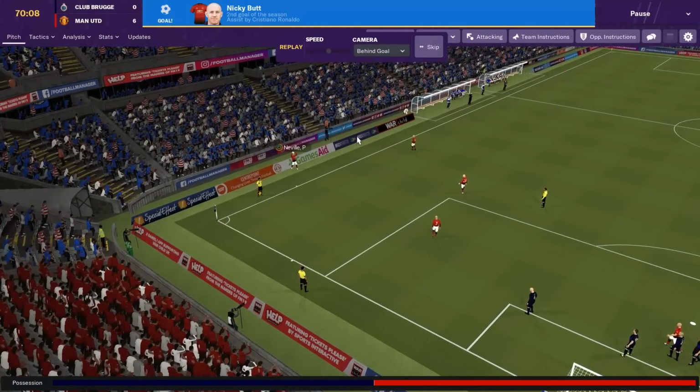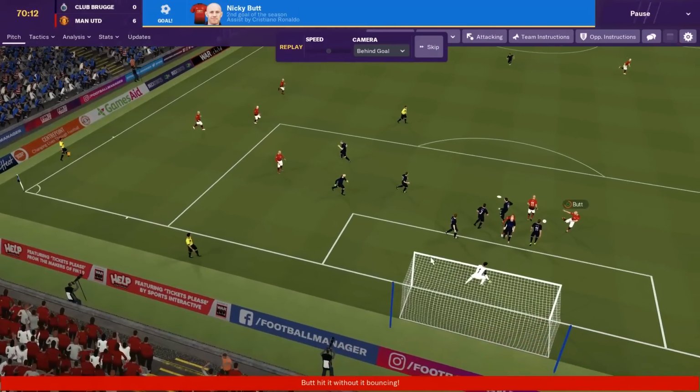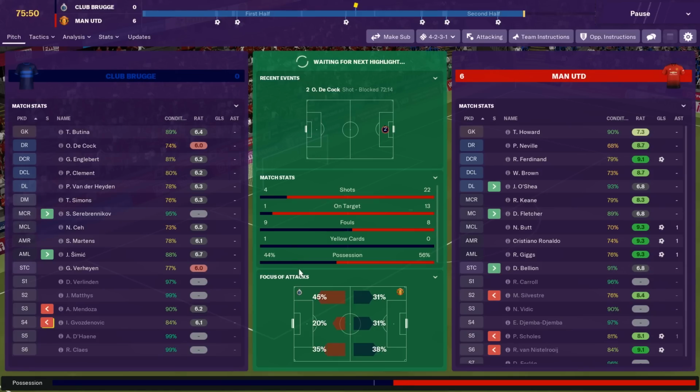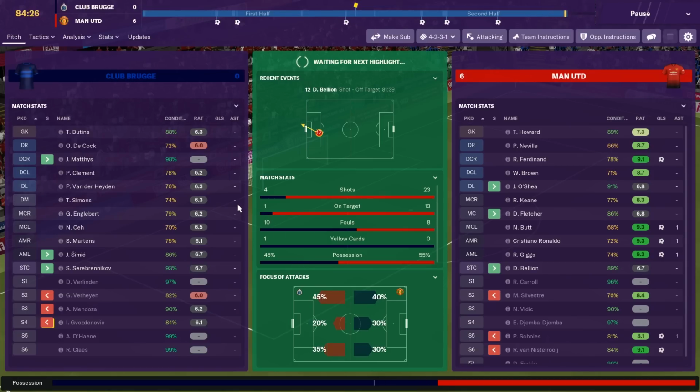So that's 6-0. You see the assist from Ronaldo. You get that ball into the box. Looks pretty easy, but that is 6-0. But yeah, looking at our opposition, we are much stronger, especially considering we're doing the job in the Premier League. We're getting results in the Premier League.